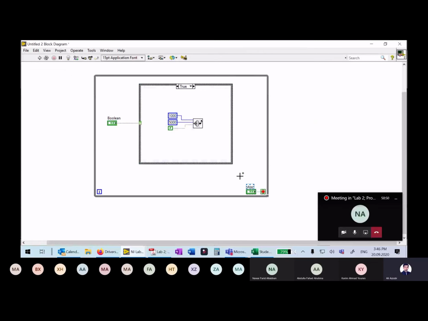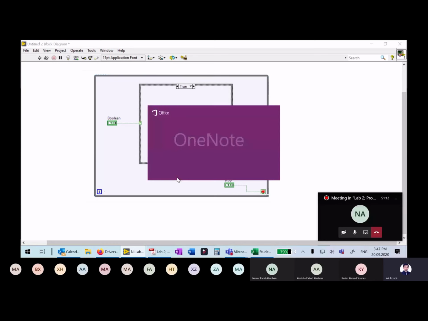So practically, LabVIEW will read the value from the Boolean here. At the same time, it will read the value from the stop control, right? Say this is true at the beginning. Let me take this to OneNote to make things easier.